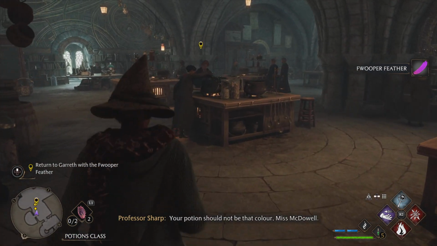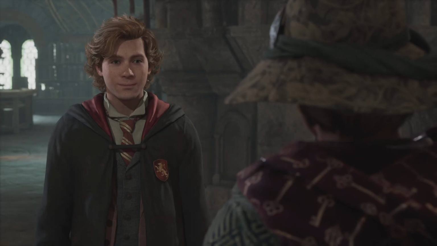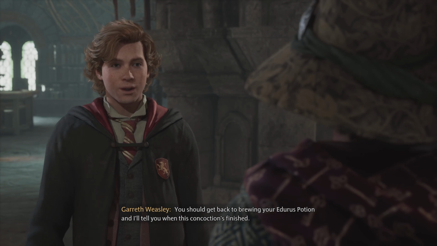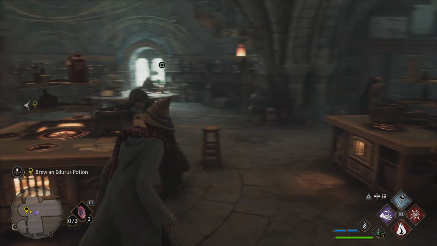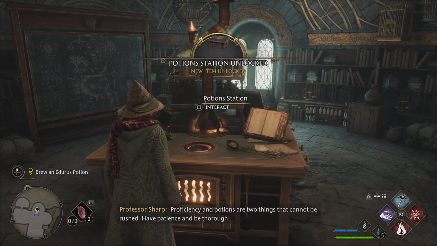Your potion should not be that colour, Miss McDowell. Here's the Fwooper feather you wanted. Brilliant! Thank you! This is going to take a moment to brew. You should get back to brewing your Edurus potion, and I'll tell you when this concoction's finished. This concoction is finished. Alrighty, where's my table? Proficiency in potions and patience are two things that cannot be rushed. Potion station unlocked.